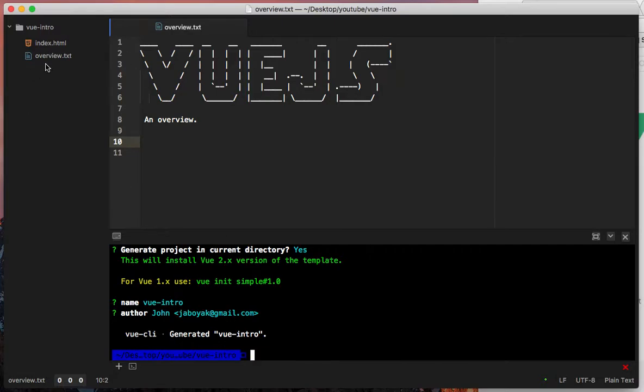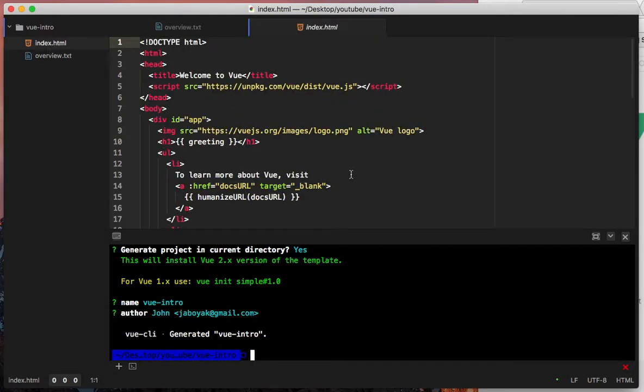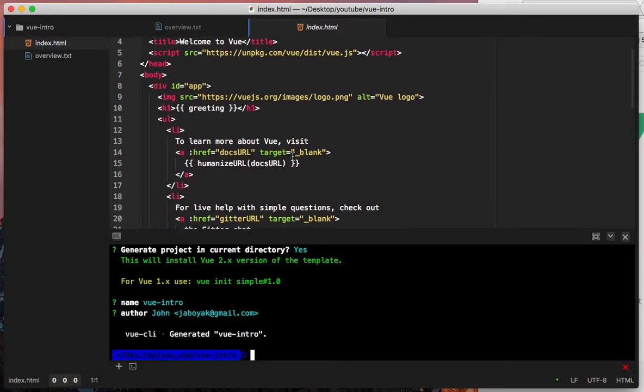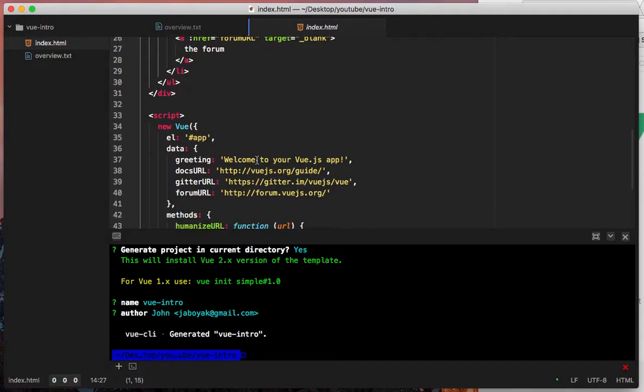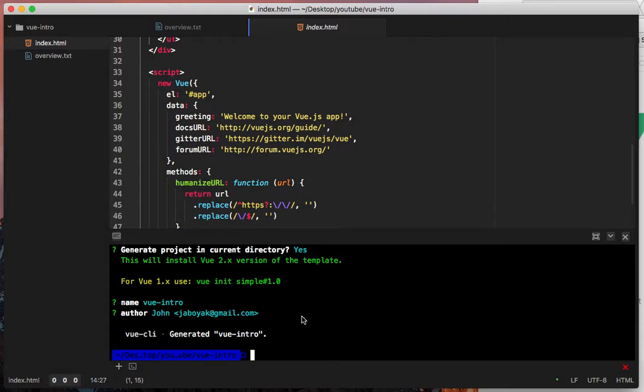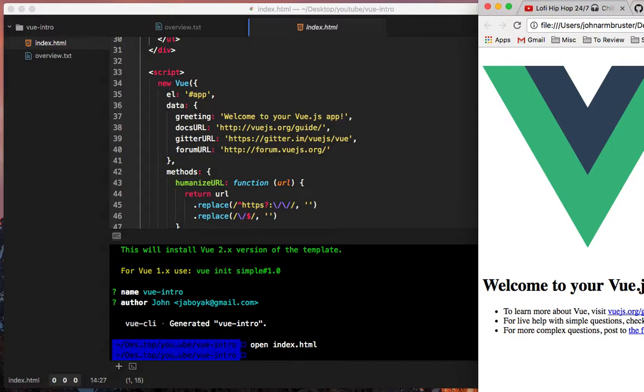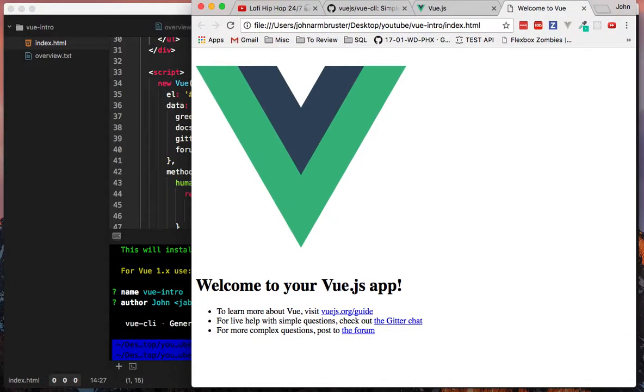So that's great. Let's go ahead and open our index.html, and we'll see that it just threw together something super simple. We have the script tag with the Vue attached. Then we just have a couple of things, and we see these little mustache things. Here we see some syntax you don't normally use, and we'll talk about that in a second. But let's just go ahead and spin it up real quick. We can use live server, but actually, we'll just open index.html, and so here we go. I'll resize this for you guys, and this is what this page outputs.